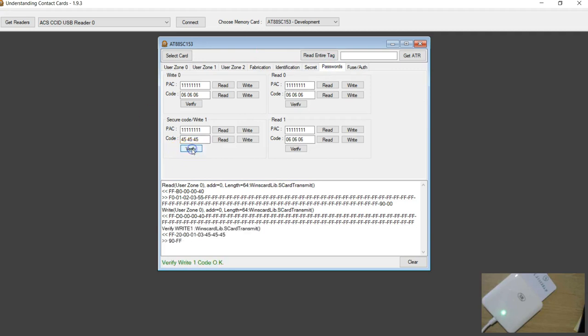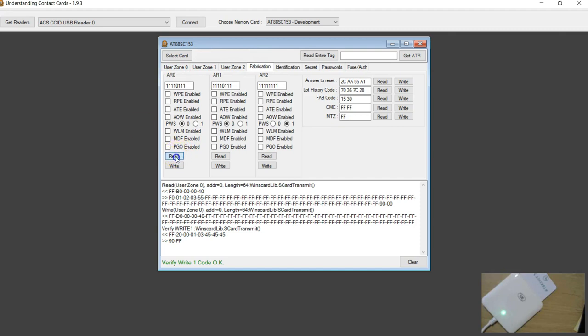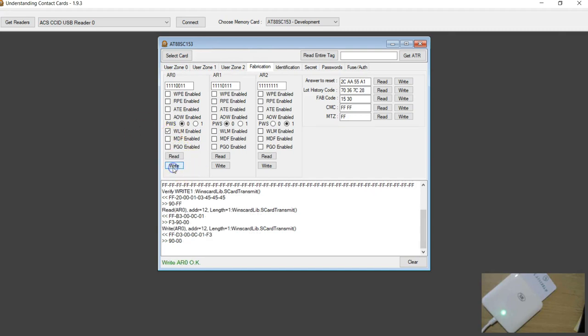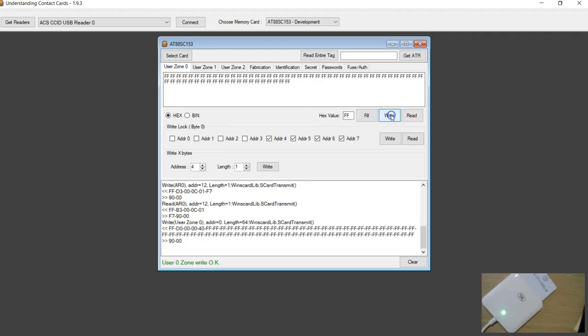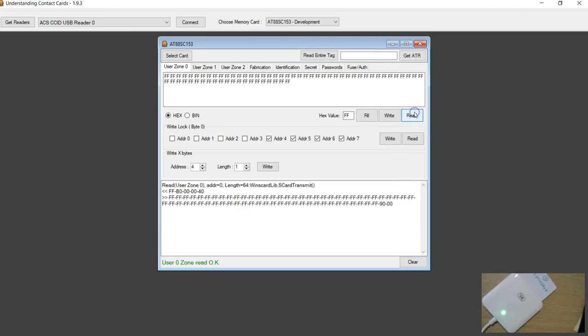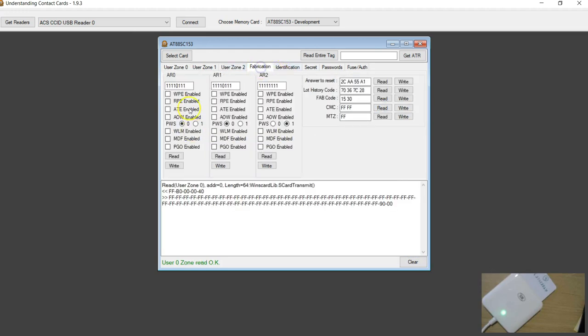Could be because I could not verify. Not sure the write is done. No, the write is not. It was not verified. Okay. So read. So I'm going to write. That's fine. If you try to fill it and write and say read, yeah. So now we are back to all the flags removed. None of these user zones are protected. You can go and modify.